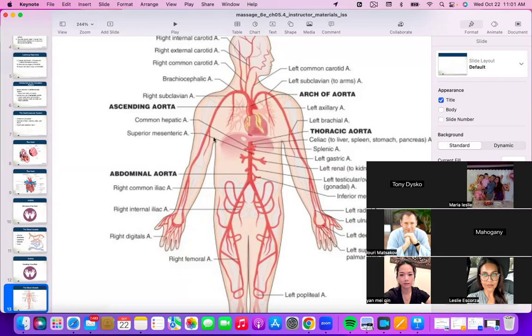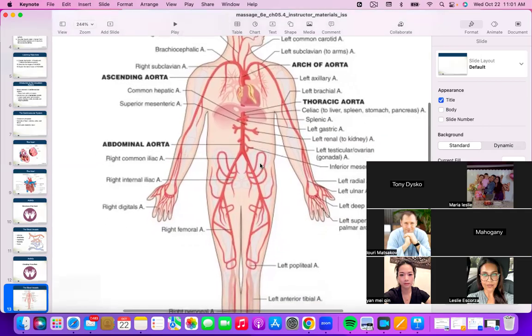When a female is pregnant, we are usually cautious and aware of not compressing this main artery, as well as the vein that we're going to show you right now, which is the vena cava, because they're the main highways, the main vessels that take the blood to the heart and away to the extremities. Compression on that area is considered dangerous. So we're careful with our pregnant ladies.